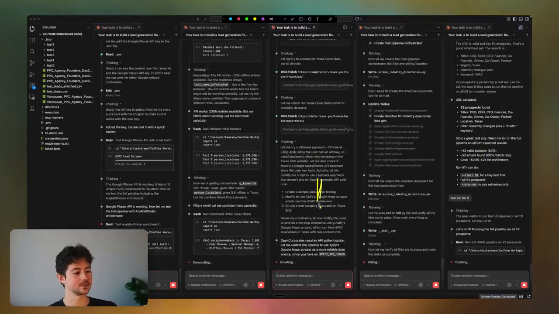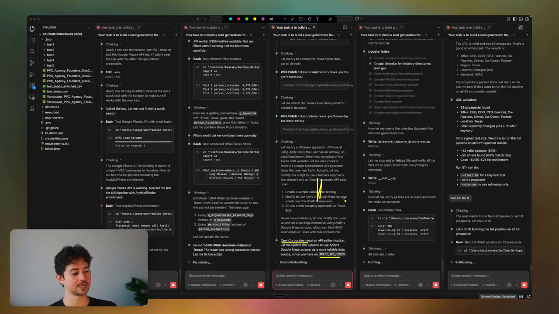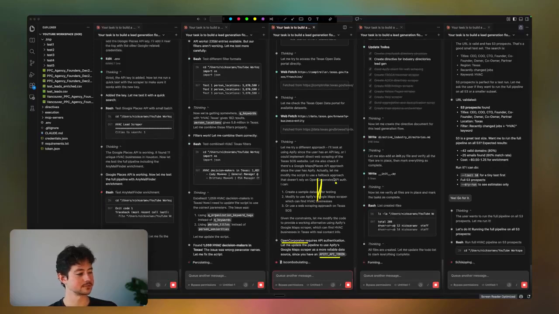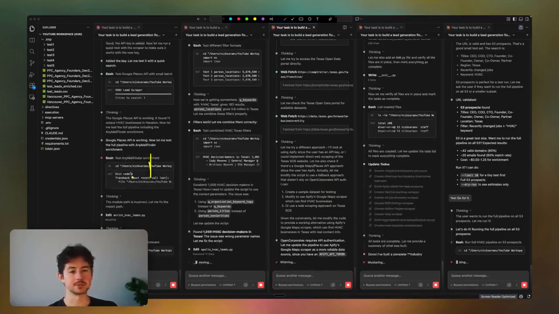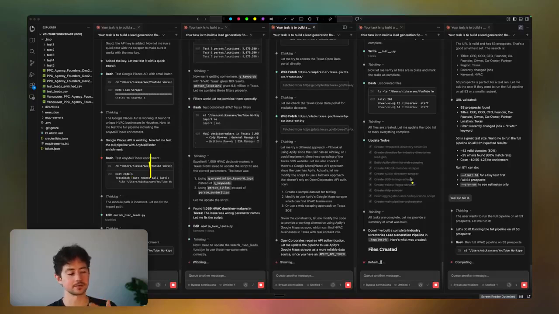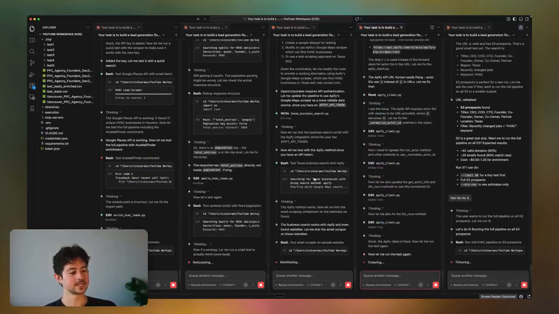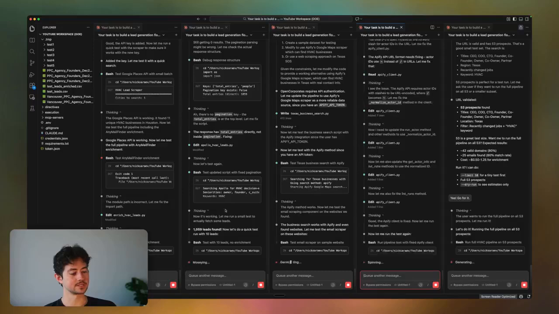This here ran into an issue with one of the scrapers, so it's decided to pivot and use an Apify API token. That's cool. I don't mind that. This here on the left is now doing some debugging and so on and so forth. That's okay. I don't need to be a part of this. All I'm doing is overseeing, and if any one of these workers needs me for anything, I'll provide it. All right, and we are just testing across the board. We got 50 leads running for most of these tests. Some of them are 10.